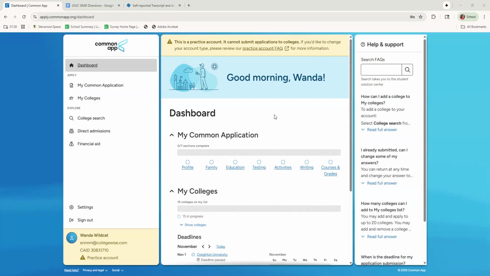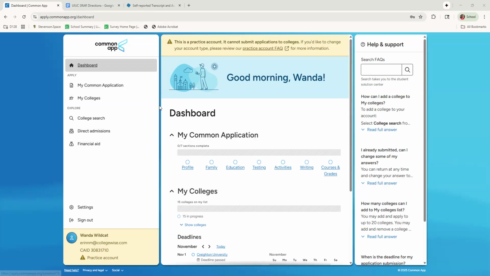I am just talking quickly about additional requirements, specifically self-reported academic records with this quick video. So from the "You've applied to college, now what" graphic, this is kind of an add-on just to illustrate what I'm talking about with these additional pieces. And in that video, I did discuss that some students may have added courses and grades or a self-reported academic record to their Common App, which is where I am right now.